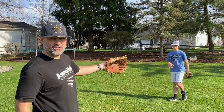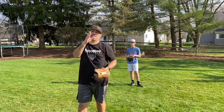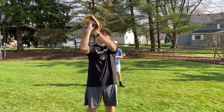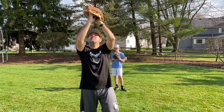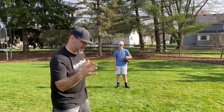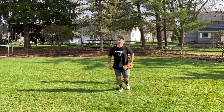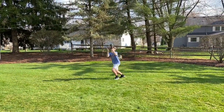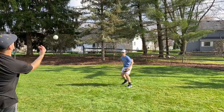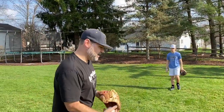We're gonna do a simple drill where Logan's going to get behind the ball. I'm gonna throw the ball above his head — just underhand it. He's gonna get back behind the ball and try to catch it above his head, preferably on his throwing side. If he's right-handed, catch it over here rather than on this side of the body. Worst case, he catches it above his head and brings it to his throwing side. He's gonna use his feet to catch the ball — open his hip, get back, catch the ball, and come forward.